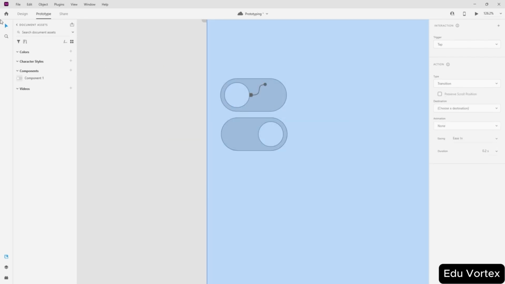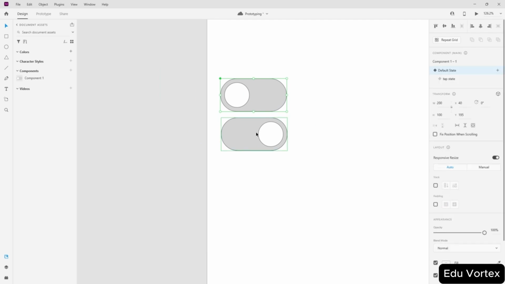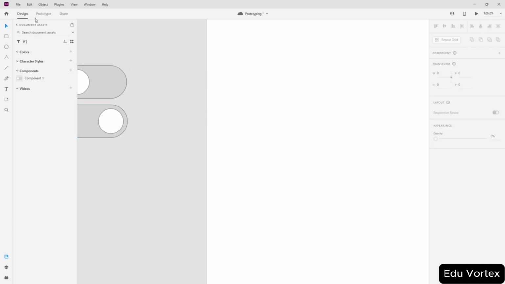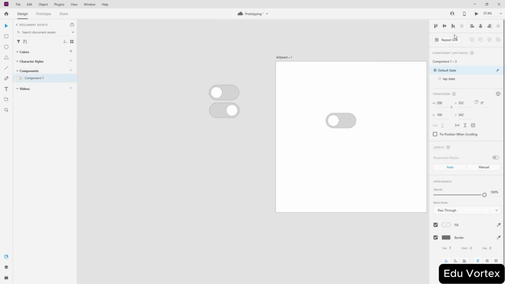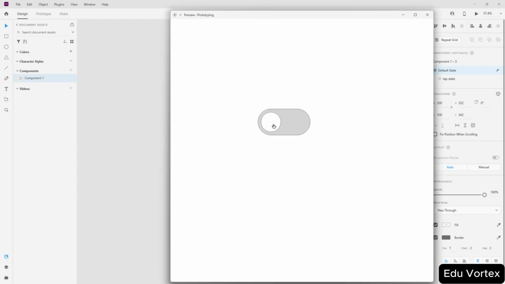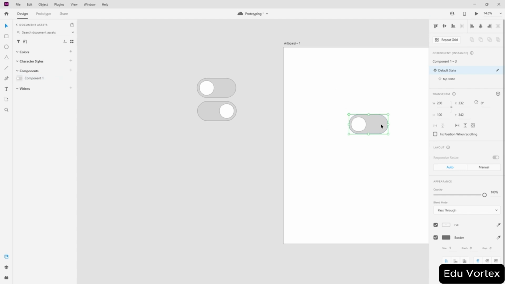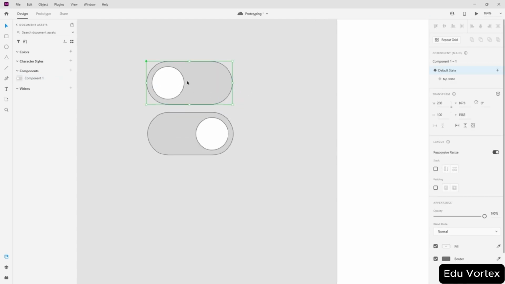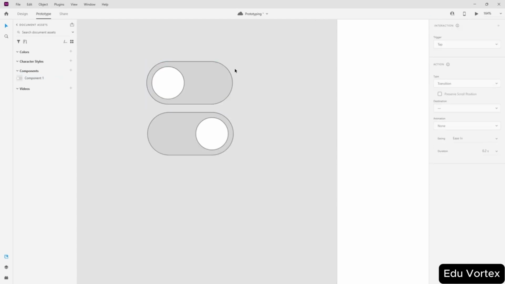I'm going to go to design over here, select both of these, move them right over here, then go back to components over here and drag and drop it here. As you can see, nothing's happening. So I will go back to prototype over here. Okay. I'm going to select this. Now, as you can see, trigger is tap, then auto animate, then tab state, ease in and out. Duration is 3, right? Destination is tab state.